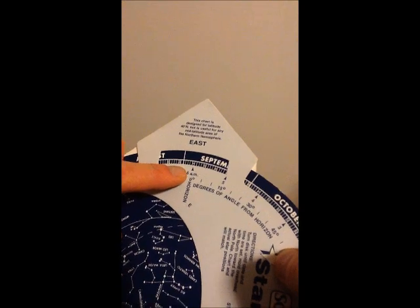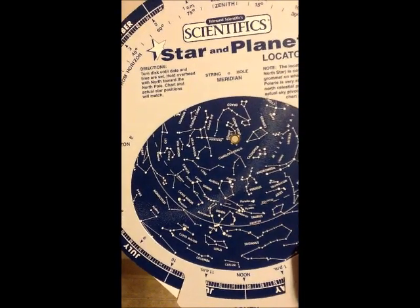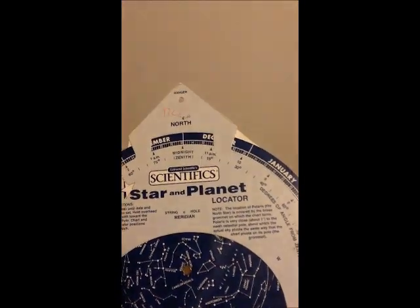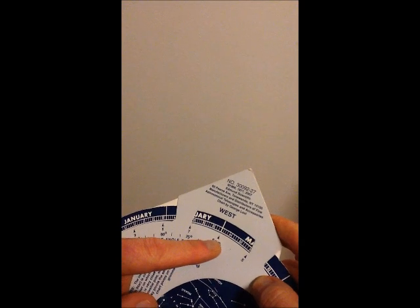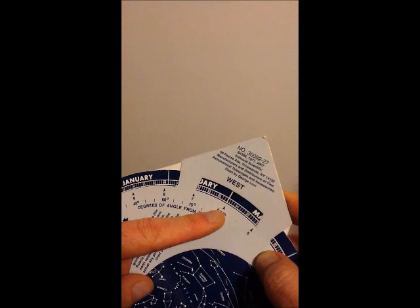If you want to find what time the sun sets on that date, you'll move your finger until it touches the western horizon, and then find the corresponding time for September 1st. One thing you'll notice is that stars and constellations tend to rise earlier each night. If you take a look at the eastern horizon, Leo is rising at midnight on December 1st. But by 10pm at the end of December, Leo is rising in the same place. By 8pm at the end of January it's rising, and then 6pm by February. So Leo is rising roughly 2 hours earlier for every month throughout the year, which corresponds to roughly 4 minutes a day. Stars and constellations will rise 4 minutes earlier the next day than they did the day previous.